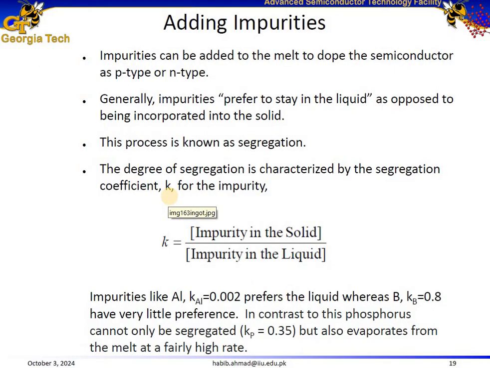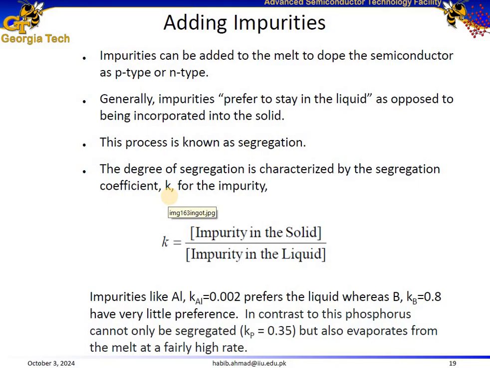This slide discusses how impurities or dopants are added to a molten semiconductor during the fabrication process, such as for doping the material to make it either p-type or n-type. So far we discussed the growth of silicon crystal ingot using the Czochralski growth method, but also you know that when we buy wafers, it could be intrinsic, it could be p-type, or it could be n-type. So how do you make it p-type or n-type?